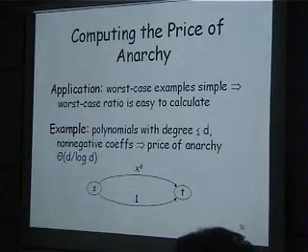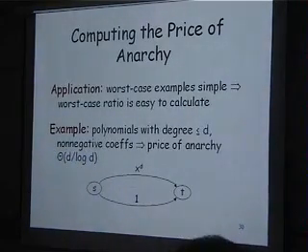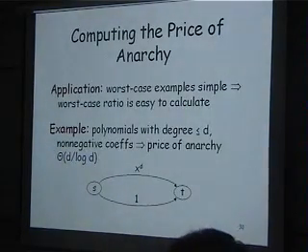If I give you the topology of the origin network and a cost function here, then you have to compute the worst case example. It's going to be a two node, two path example, like Pigou. Sure. And then you have to compute the parameters of that. How do you do that?